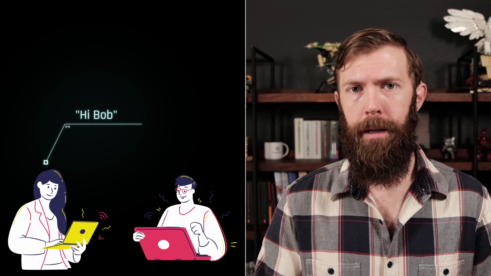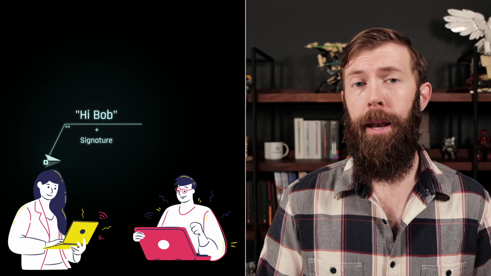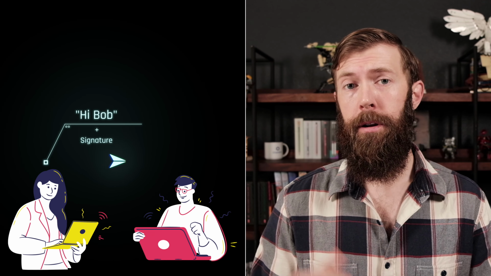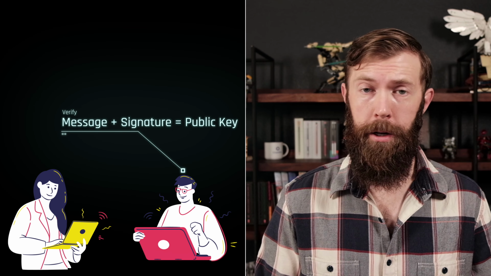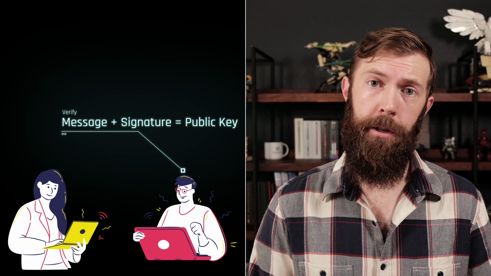When that message is signed, you generate your signature. You can then pass the message and the signature to another party. This will ensure that you're the one who signed the message, because using your public key, which is your wallet address, you can verify the signature of that message.